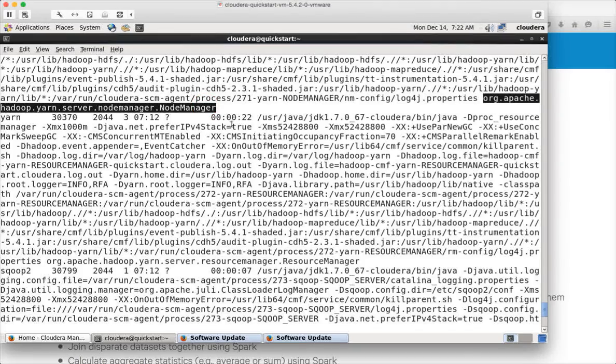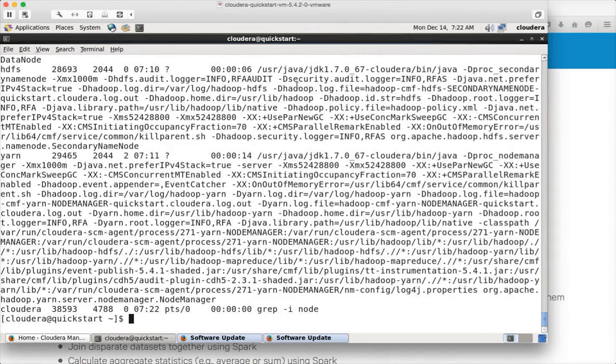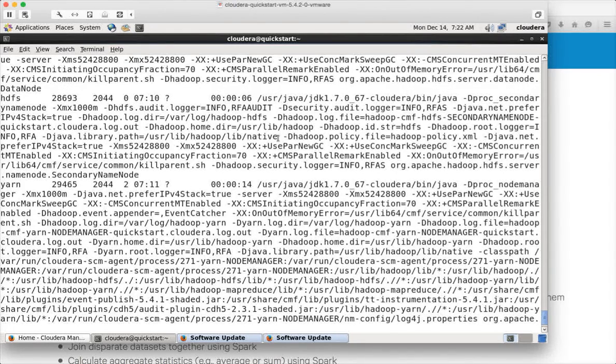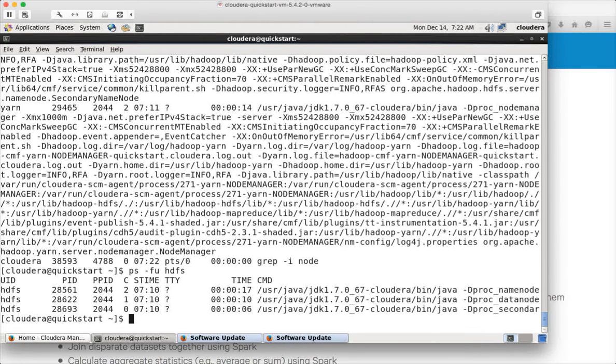You can also search for node, which will return the data node and name node as well as secondary name node. All these services have to be up and running. You can also run commands like ps -fu hdfs, which will give the name node, data node, and secondary name node.